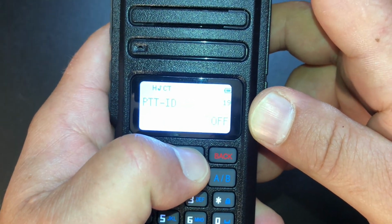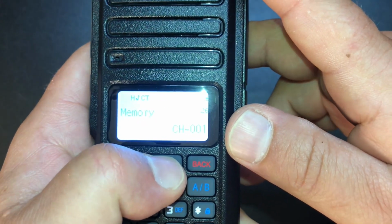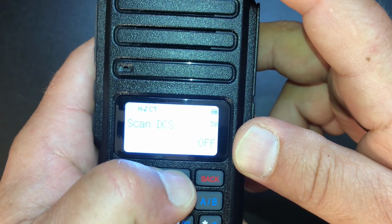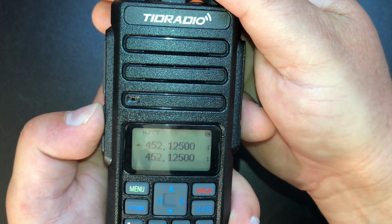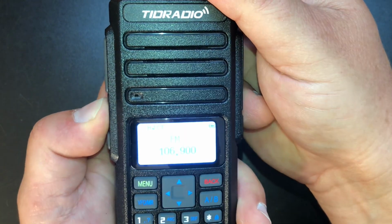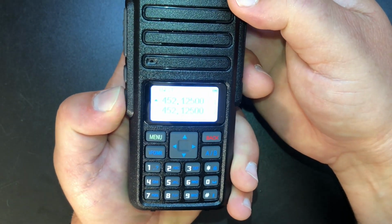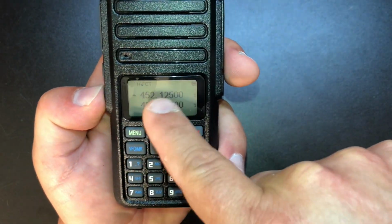But it is a really nice bright screen. I'll give them that. It's a lot nicer than really any other Baofeng I've ever used. So that's pretty cool. Now if we push this side button here, that'll bring us to our FM radio. Only classic rock, the Eagle. This thing is stupid loud. Really, really loud speaker.